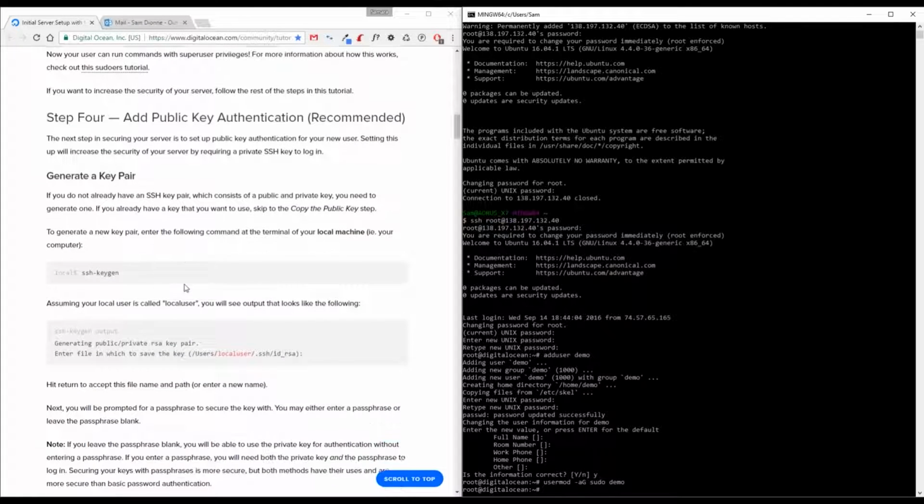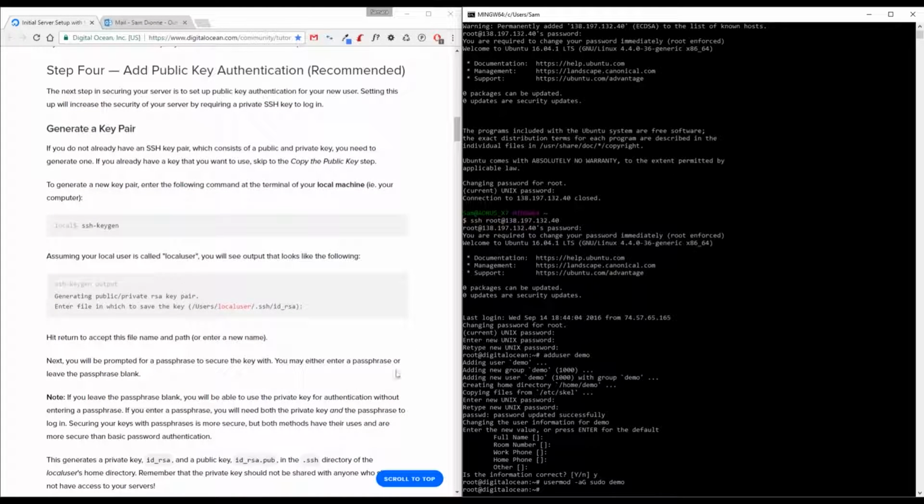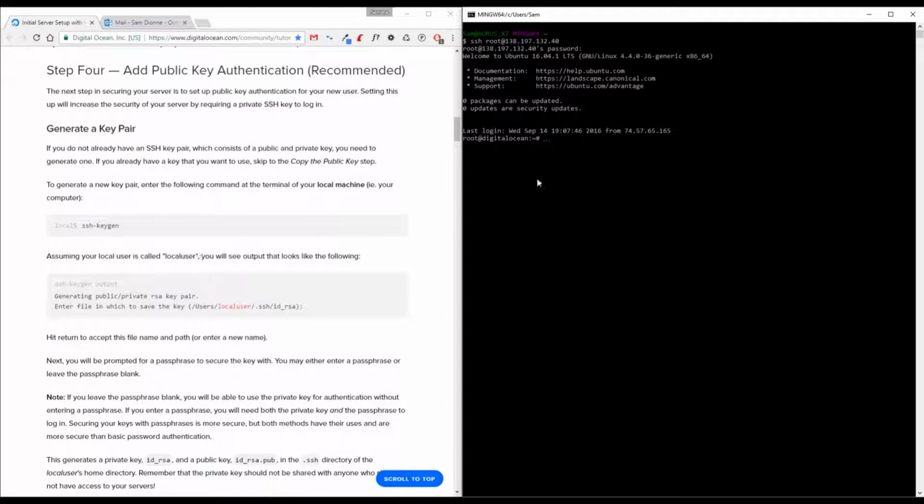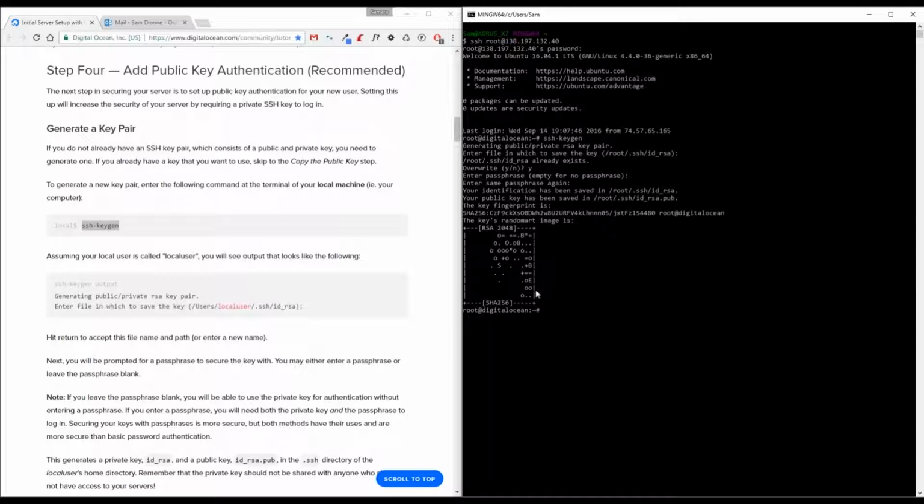So now we're going to add some authentication to the SSH. Let's reset my screen here. Now we're going to generate the SSH key pair. So we're going to type, as you can see here, ssh-keygen, and then we're going to save it in the root. That's fine, just press enter. We're going to overwrite it because I did this before. Yes. Enter, enter. And it gives us our little random art. It's cute.